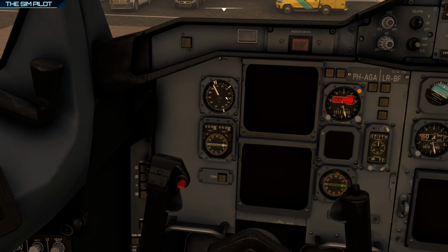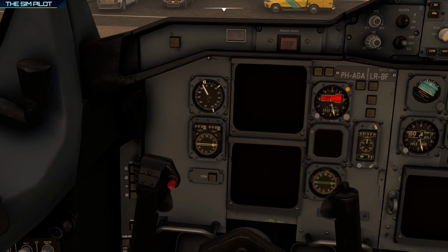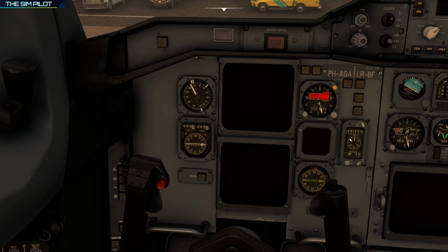In the middle, we have the airspeed indicator. This is the DME and the VOR. Altimeter, captain's altimeter, ADF down below, a clock and a timer here, vertical speed indicator, and upper and lower PFDs, or PFD and ND.